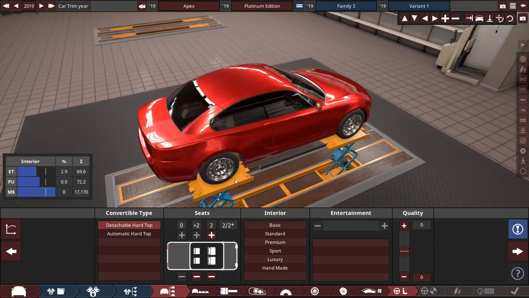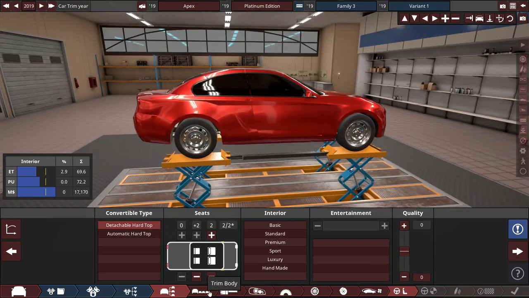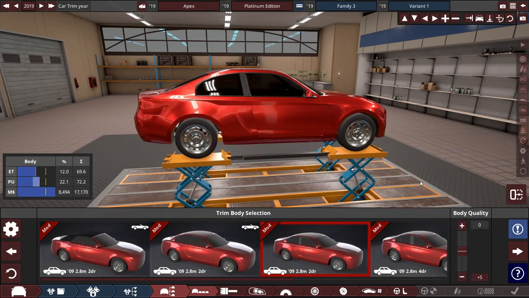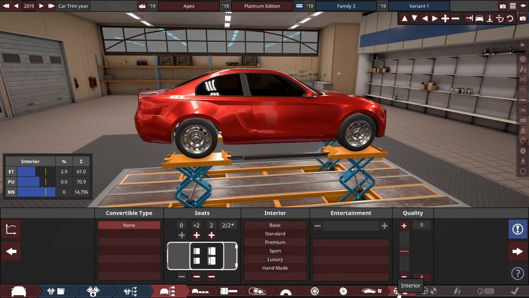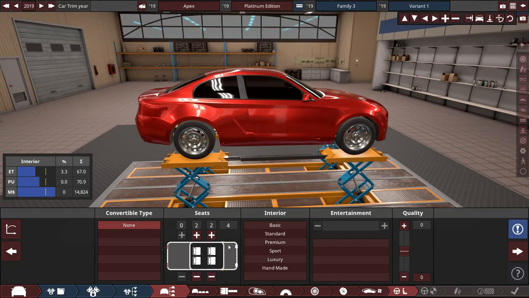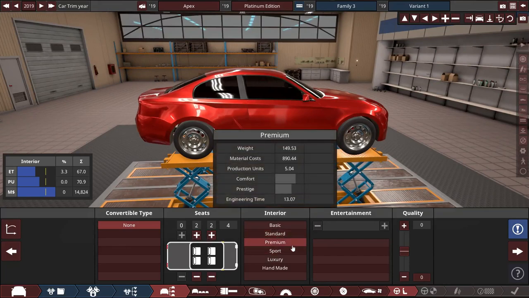Detachable hardtop, wait, what? Excuse me? What about this? Is this more normal? Yeah, now it's a 4-seater. Okay, so I chose the wrong body. Now it's just a regular 4-seater, yes, that's exactly what we want.